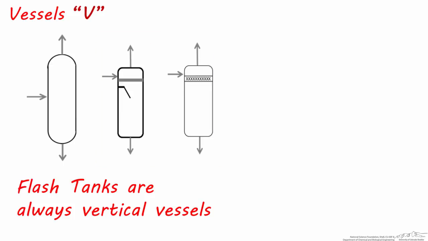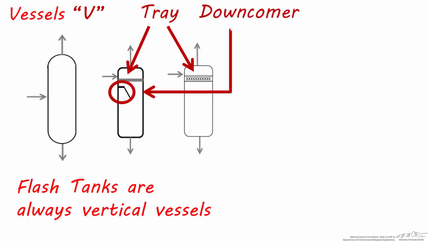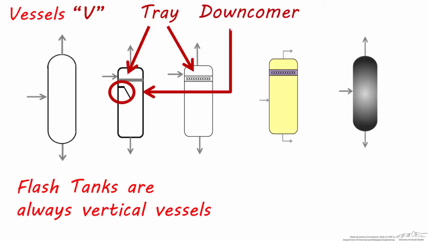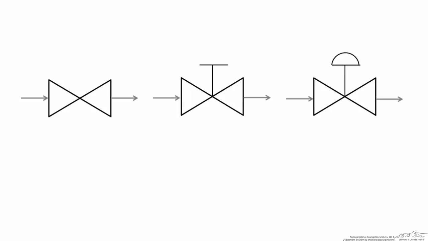This is the generic symbol for a vapor-liquid separator, and these are more detailed representations of a single-stage vapor-liquid separator. This line in these more detailed symbols represents the tray in the flash unit, and this is the liquid downcomer. In terms of simulation software, this symbol is similar to the default flash tank used in ChemCAD, and this is the default in Aspen. And for the most part, these symbols accurately represent the shape of these vessels in real life. You've probably seen these symbols on a variety of diagrams. They're especially prevalent on piping and instrumentation diagrams.